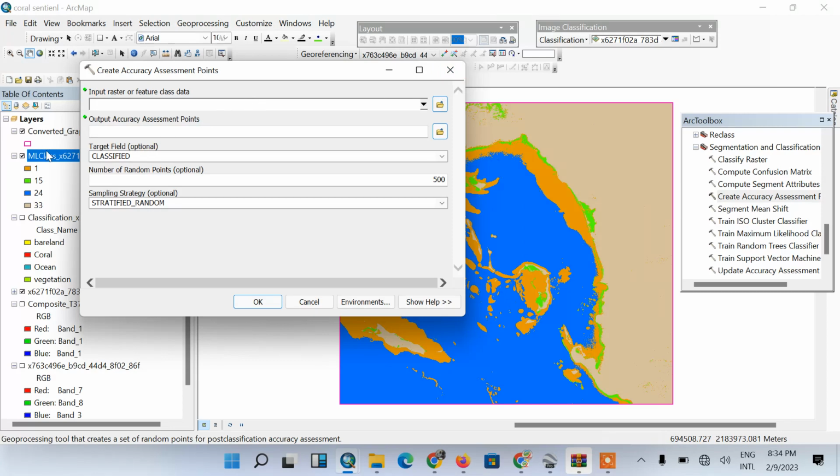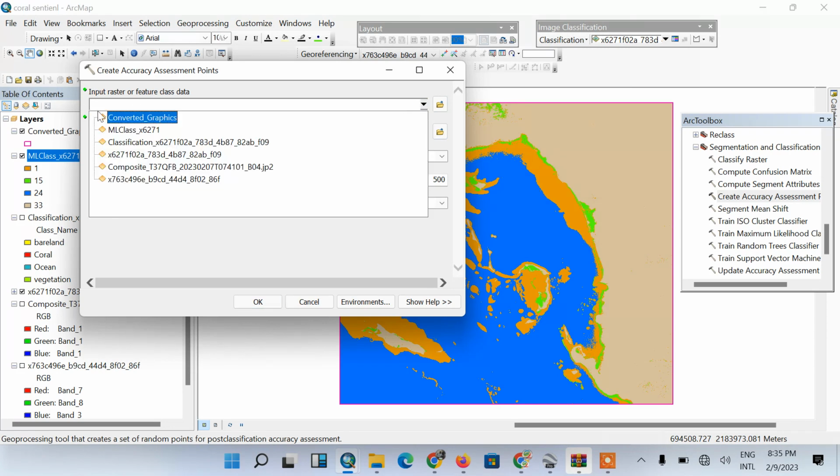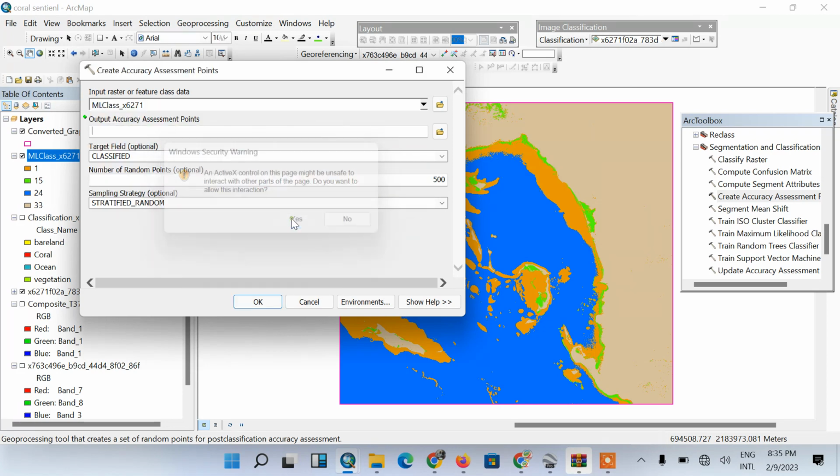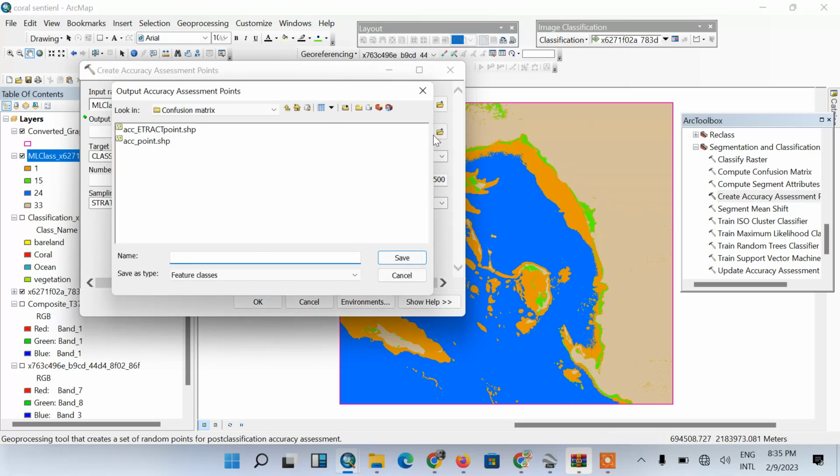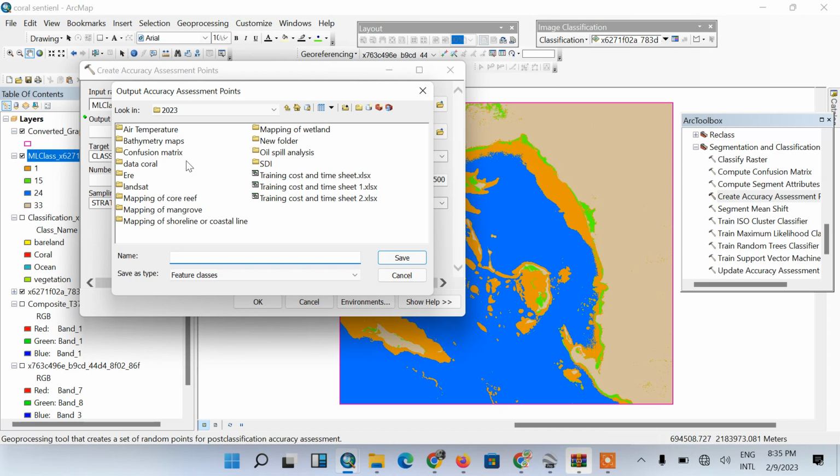So what we have to do, we have to choose the image we want to classify to check the assessment. So which is this? Classify this. So the output point, we can come to check any of these. Can check query.